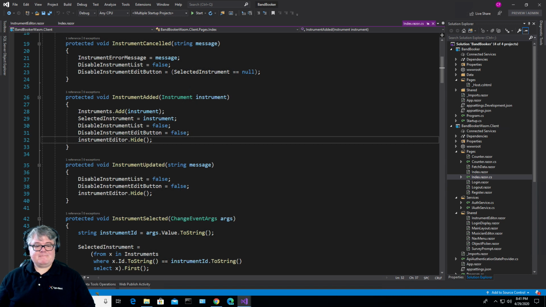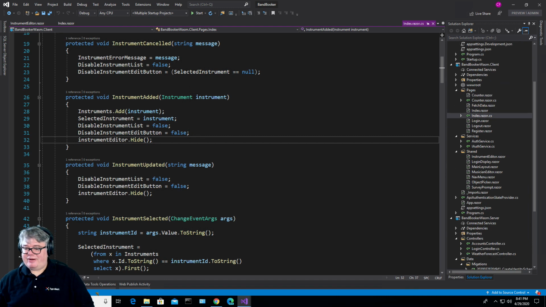Right? And this is where we would access the API to add to the database and all of that stuff. You would do that in the page, not in the component. If you're using MVVM, which is possible, I'm not talking about it here, but that would be in the view model. So you'd create a view model for this page, and then the view model would access the data.